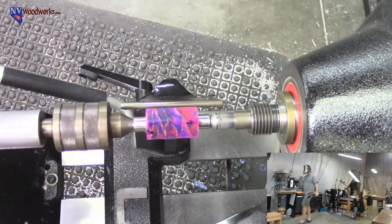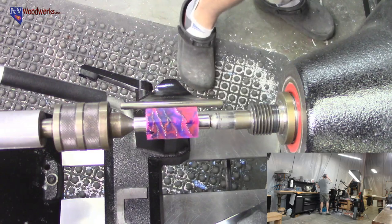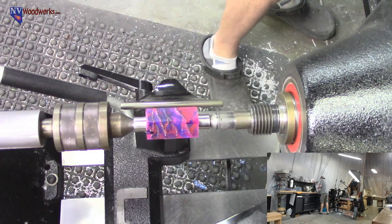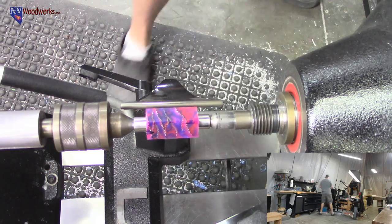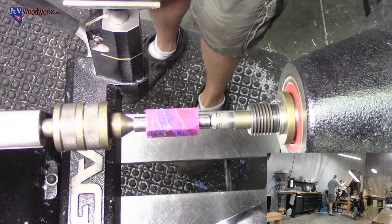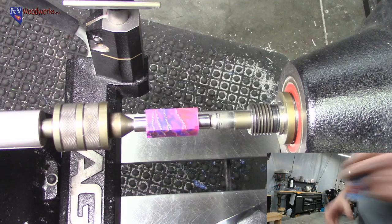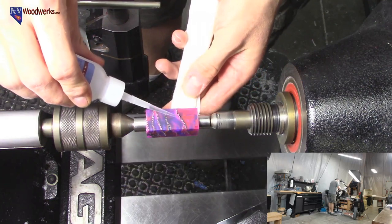I'm gonna put a face mask on because there is kind of a high likelihood that this thing could blow up. And before we begin, oh, I gotta get my phone out, that's one thing. Before we begin, I'm gonna actually just hit this blank with some CA glue. I haven't doused it yet. So let's do that real quick. Let me get this light on also so that hopefully it'll be even brighter. Does that blow you guys out? No, you're okay.